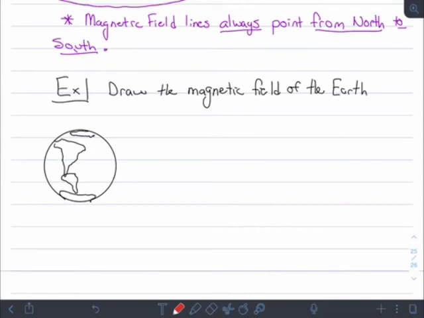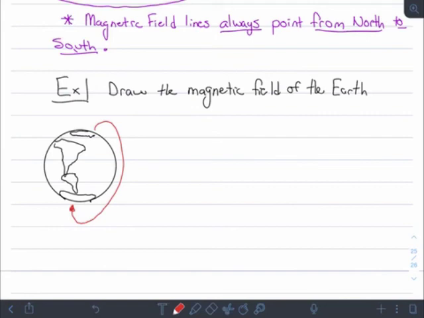Let's see. How about Avera? Which way do you think the lines point for the magnetic field of the Earth, and how might you know? From the north to the south, like up and around. Okay, so the suggestion, don't write this yet because we don't know if we're right or wrong, is that it would be exiting from north and pointing to south.